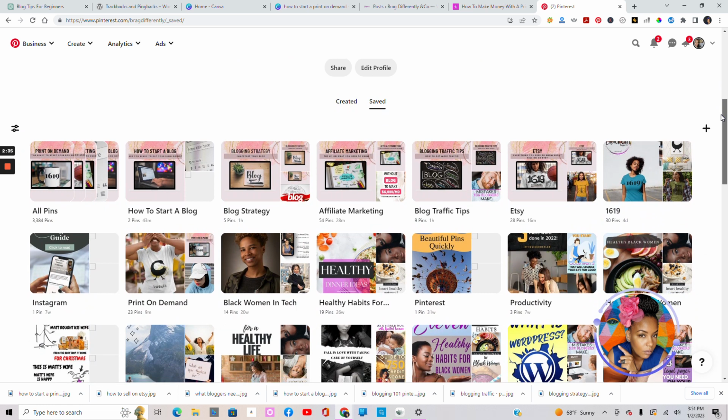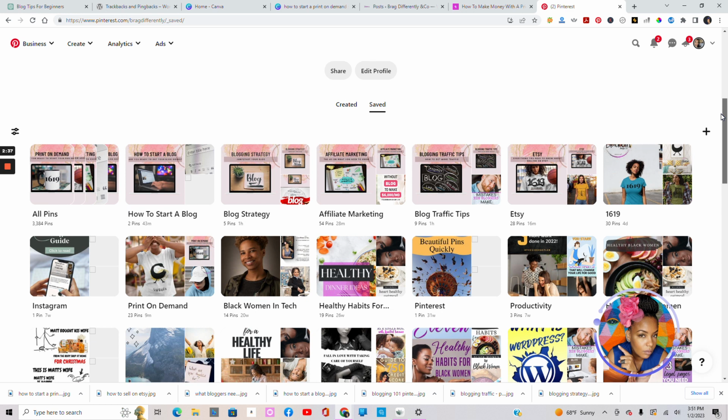So if you're not familiar with Pinterest, let me give you the short version of it. Pinterest is actually a search engine. It's just a search engine with pretty pictures. I used to go on Pinterest, save recipes, the whole 9 yards, and save them to my board. So all of these different things that you are seeing are your Pinterest boards.